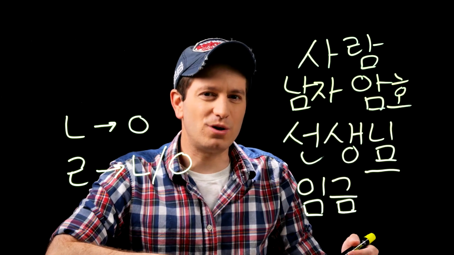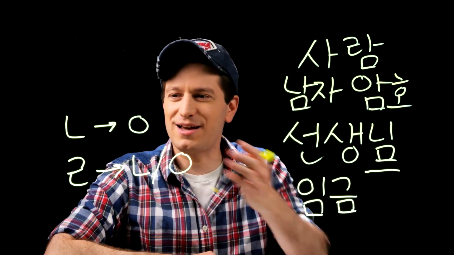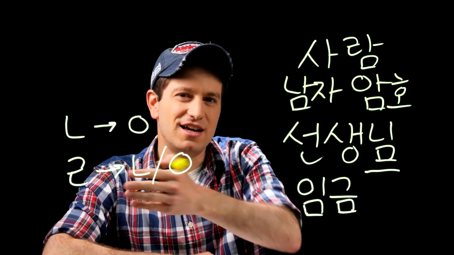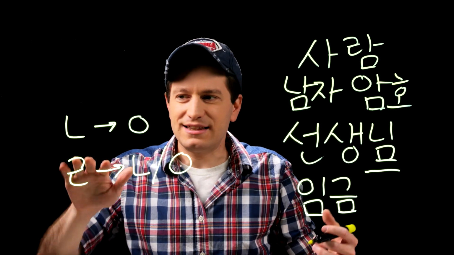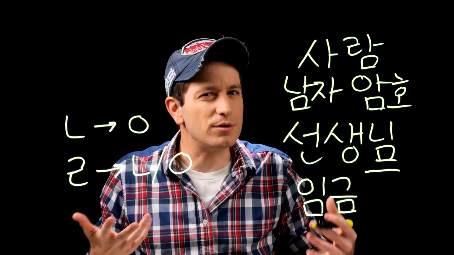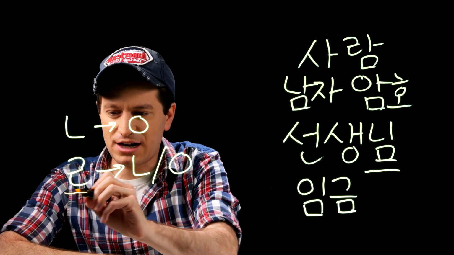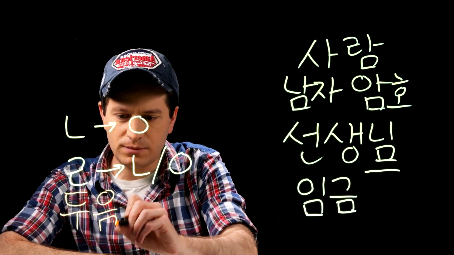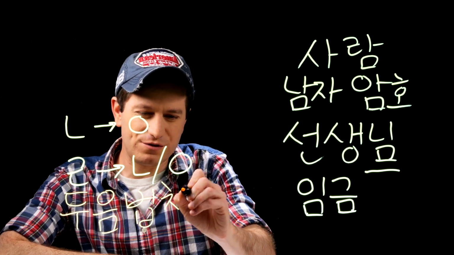And without this rule, you're pretty much going to lose anytime someone throws out a word that ends with this, because there aren't that many. But again, this is optional, so you don't have to change it, but you can, and you probably will. Now, this concept is actually known as 두음법칙.